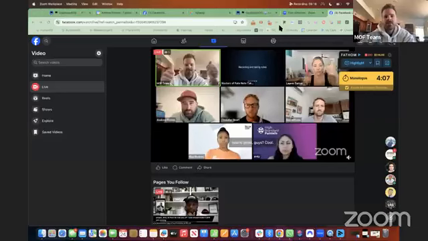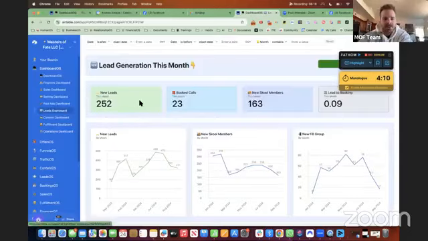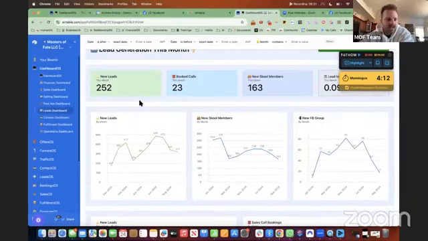Awesome. So, boom. Here's how cool the Airtable dashboards can look. You're just looking at one of our leads dashboards that we connected to Go High Level. It takes all of our leads from Go High Level and then organizes it inside of Airtable.